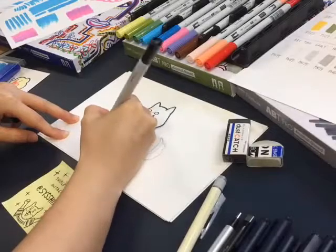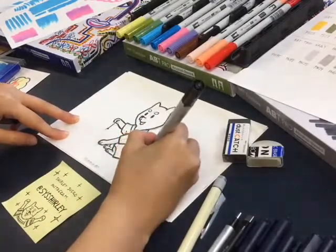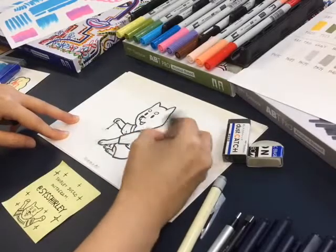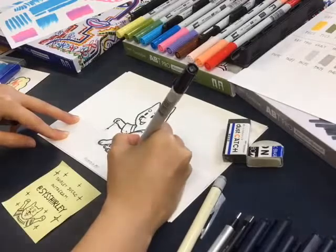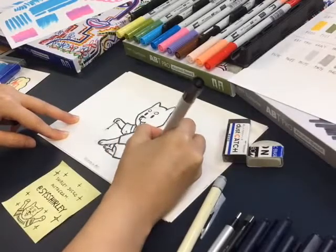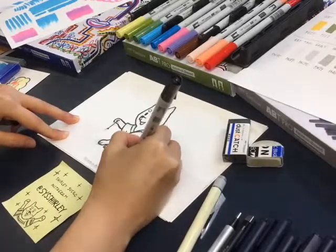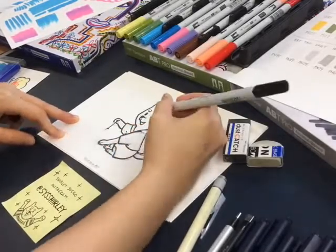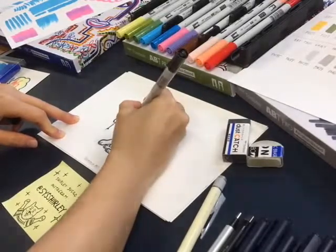Okay, this is almost done. When it comes to drawing, what process do you like the most? Like pen, like now, painting or coloring, or what process do you like the most?